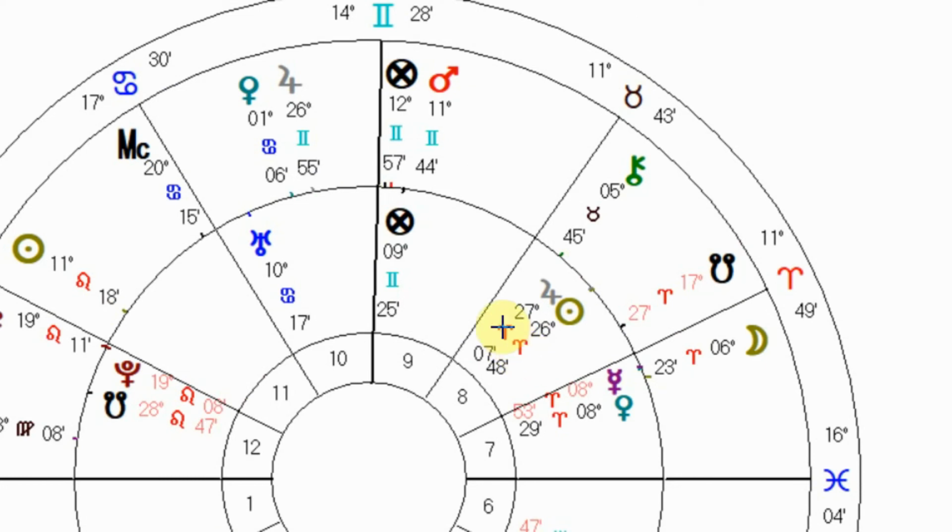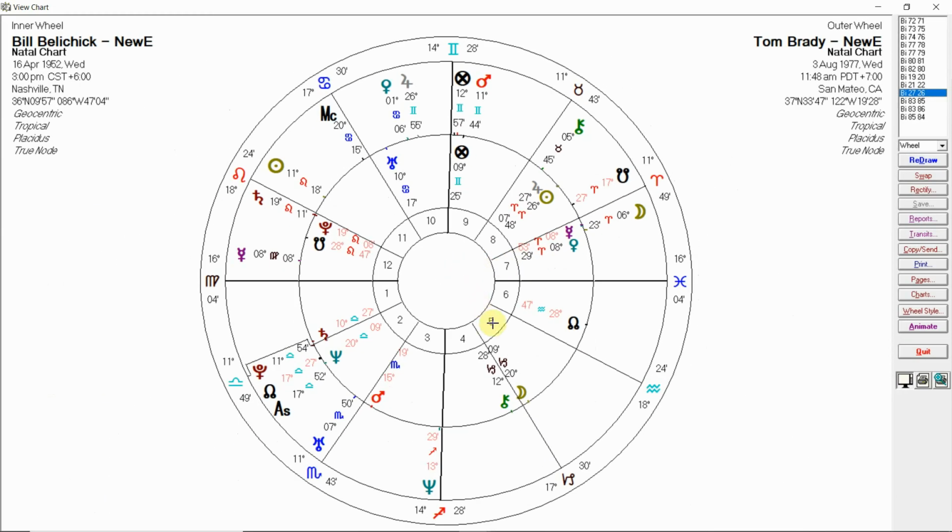What else they got? Tom Brady's Jupiter is up here in Gemini, and Bill Belichick has his Sun Jupiter conjunction. It's a rough time for Bill Belichick. My guess is it's probably a little bit closer and in that Kazemi position since he's had such a successful career, but that is sextile. And we also have the Moon for Tom Brady conjunct the Venus for Belichick, so that's an emotional link between the two. Potentially Belichick's Moon, somewhere around here in Capricorn, is opposite the MC for Brady. So that's the links. You would probably expect something a bit different to that, but that's the most successful quarterback coach combination in history.